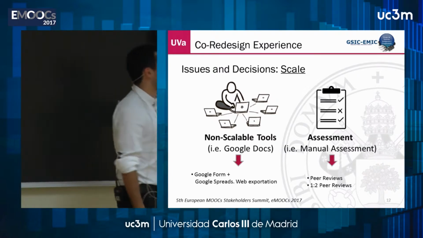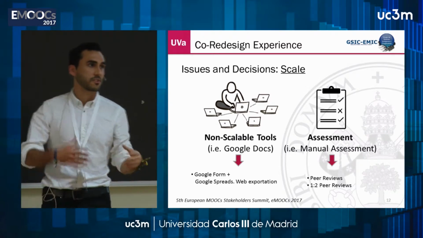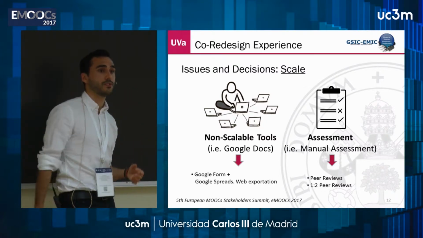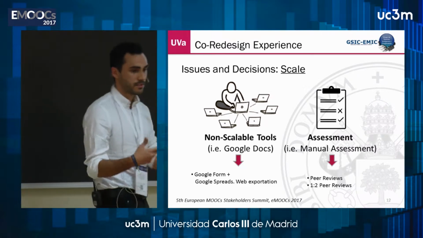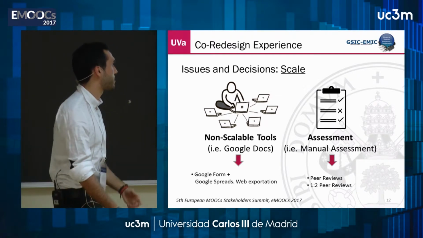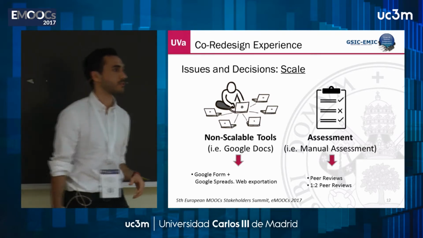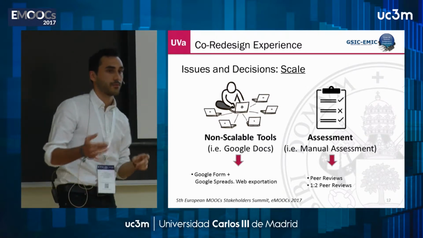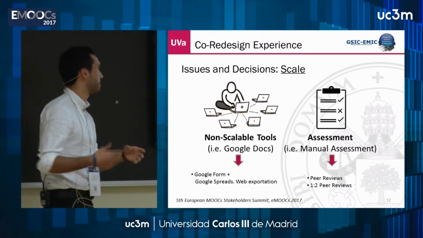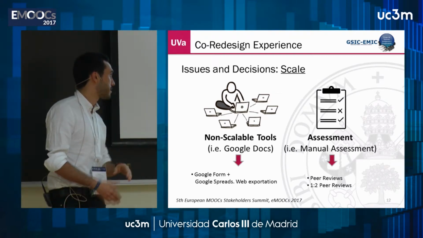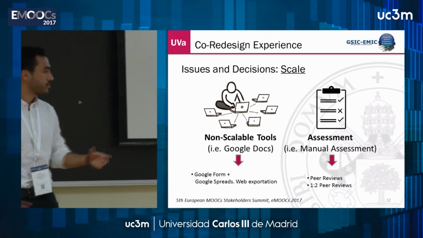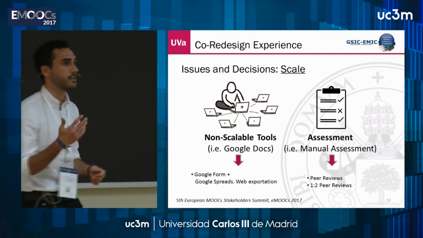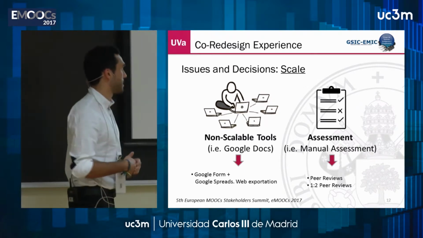So imagine what happens if we put a collaborative Google Doc for creating a glossary in a MOOC, and more than 50 students at the same time want to work. They cannot. And if they see that they cannot access or interact with the content, maybe that is a reason to drop out of the course at that moment. So we looked for other options. We checked Canvas forums, Canvas submission activities, etc. And finally, we decided to implement it with Google Forms, which is a scalable tool, and show the results through Google Spreadsheet, using the web exportation feature that allows unlimited user visualization.